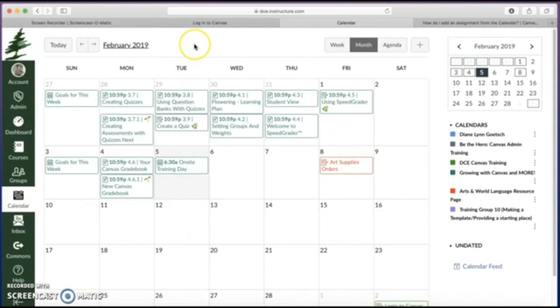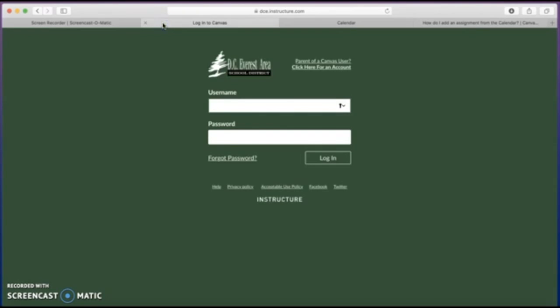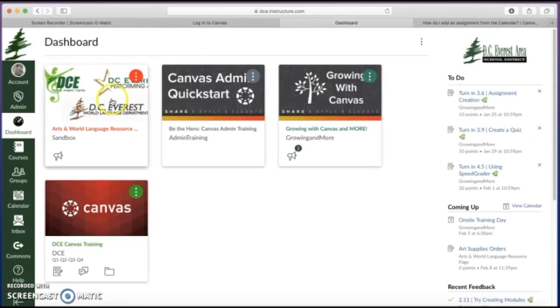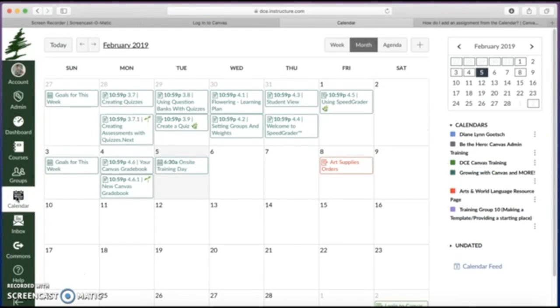Again, let's just kind of review what we went over today. So we went over the process of how to get to your login screen, and you bookmarked that page. And then once we got there, we went to our dashboard, it's called, and that's where you're going to find your courses. And then we also talked about the calendar view and what that looks like and how that's associated with your courses over here. And then we also talked about how to find your help menu. So if you have any questions about those basic components, we'd ask that you ask your Canvas resource person that's sitting in your group.